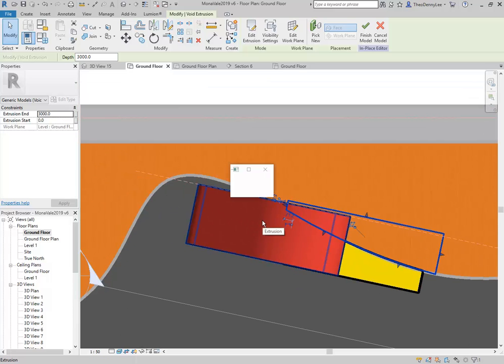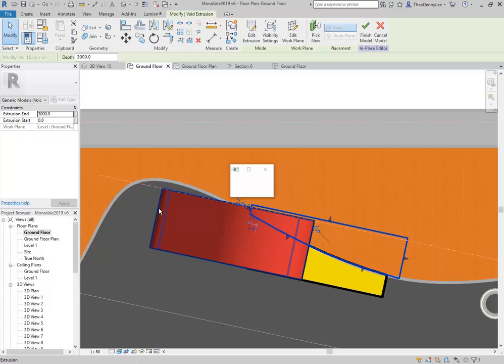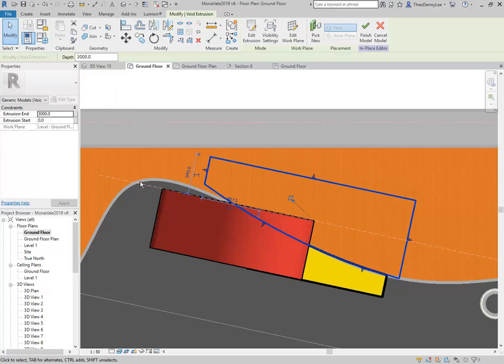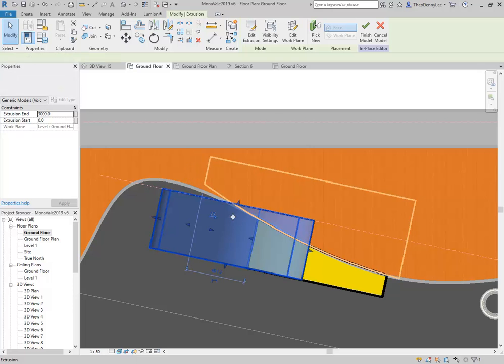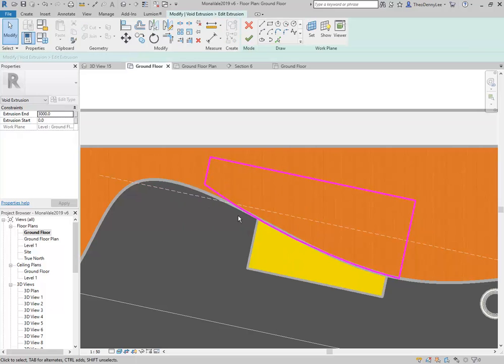In plan, my shape is actually going beyond what I could see when I was editing. So I'll go back and edit that void, and then just bring this out a bit more, and that should be fine. Okay, so I need to have more splines, and in fact there, I can just bring this one back further, that's fine, and then I'll go and edit the void. So hopefully you can see what I'm doing. I'm cutting the back of this shape so that it follows the wall.